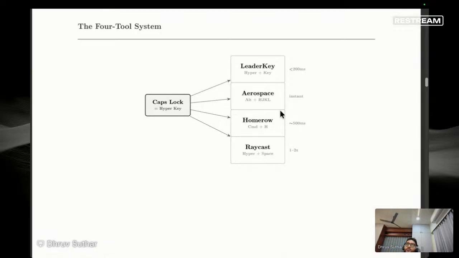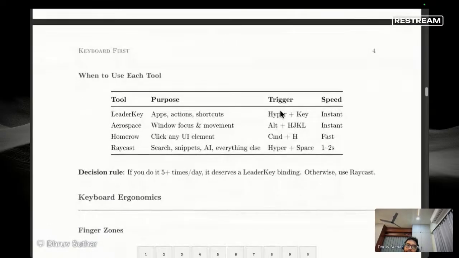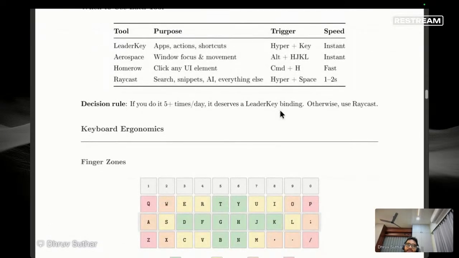So sometimes you would want to have pre-instant openings and stuff. So in those cases, you don't need to have search. You know where you want to go and you just have it. But in cases where you have a lot of extensions, a lot of commands in place, like in the case for Raycast, it doesn't make sense that you just have an idea of what you are looking for. It might take a little bit of time to go.